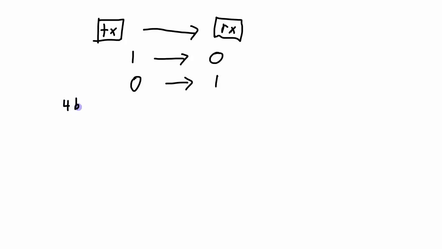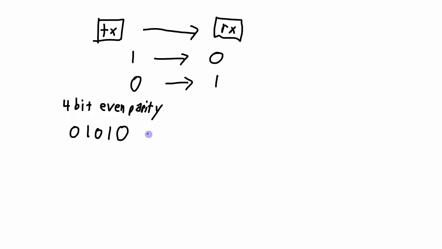Let's say we have a 4-bit even parity system. We group data into groups of 4 bits, count the number of ones, and add a parity bit to make the total number of ones in that chunk even. If the 4-bit group to transmit is 0, 1, 0, 1, there are two ones — an even number — so the parity bit is 0. This 5-bit sequence is transmitted. If the receiver receives 0, 1, 0, 1, 0, it counts two ones, which is even, and assumes no bit errors occurred.